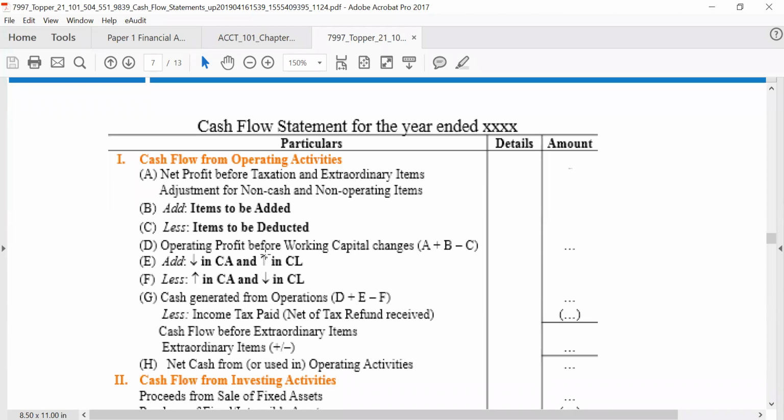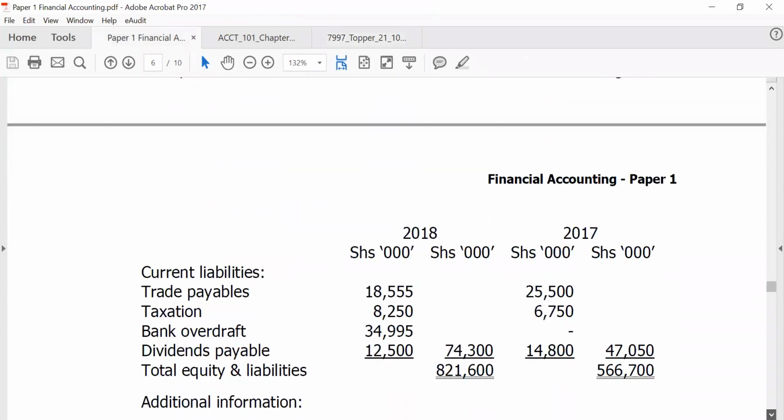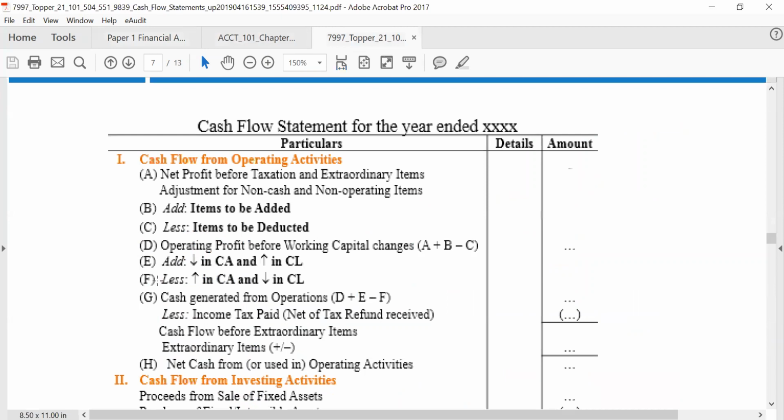Whenever your trade payables increase, just like the way we have them here, okay, this one has decreased, but in case they were increasing, then it means that we're getting more money in the period, so cash was coming through. But right here, where it was decreasing, we started with 25 and they have dropped to 18, which means that we paid some trade payables during that time. So the difference between this value and this value is a cash outflow, and so it is actually deducted.